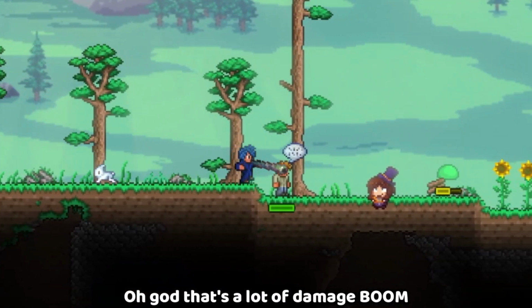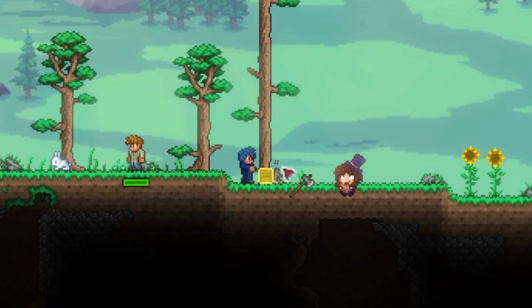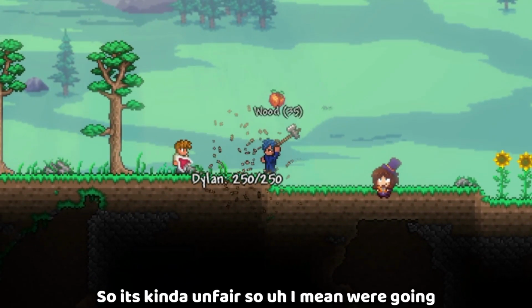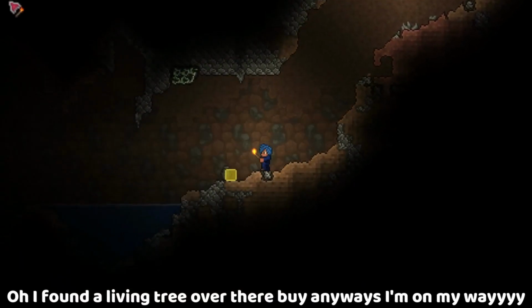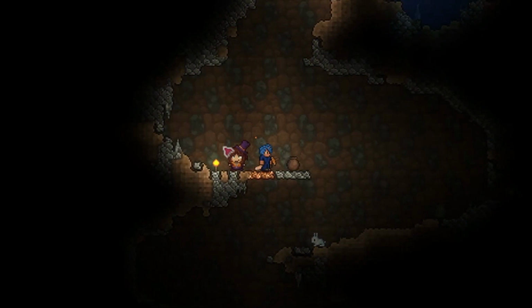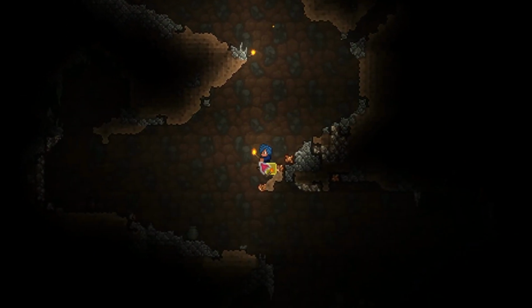Oh god, that slime does a lot of damage. Boom, we one-shot that slime. Oh wow, this will be easy because of the weapon we got. It's kind of unfair, so we could try using a main shark instead. I'm on my way. Oh, I saw a living tree over there. But anyways, I'm on my way to explore this mine. Why is there a bunny? I don't know why there is a bunny.